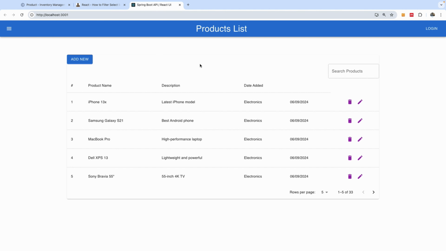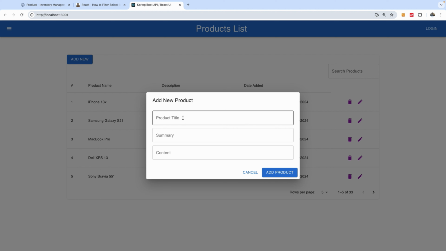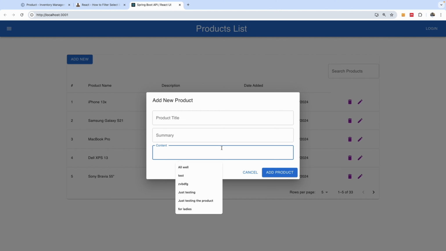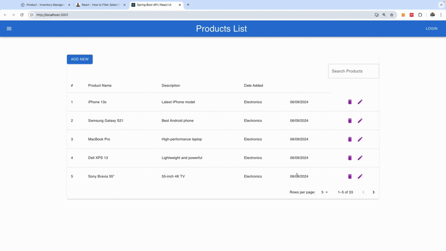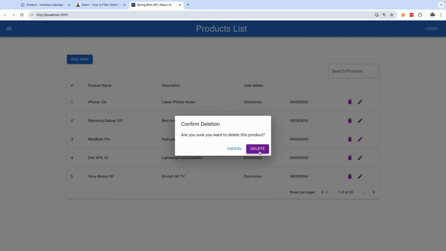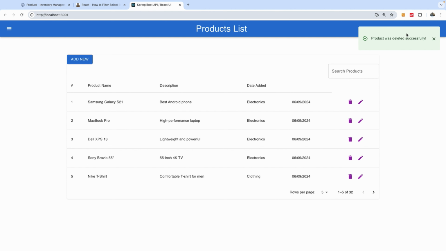The application we are going to be using for this tutorial will be this one. For this one, we only have just 3 fields without any drop-down list. In the previous tutorial, we covered how to add, edit, delete items from a table, and also to fetch some items from an API endpoint. We covered how to add pagination to the table, like you can see right here. We also covered how to add the snack bar notifications. For instance, if I delete, you see that the snack bar notification appears right here. So all those, you have the link in the description box of this video to see how to do them.